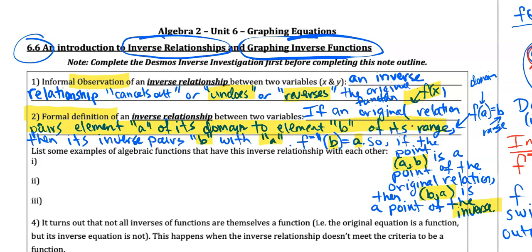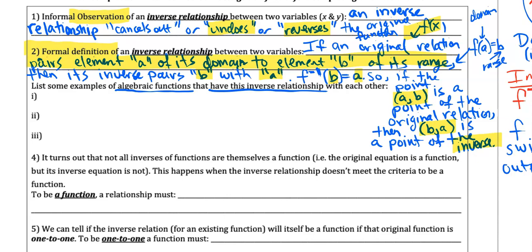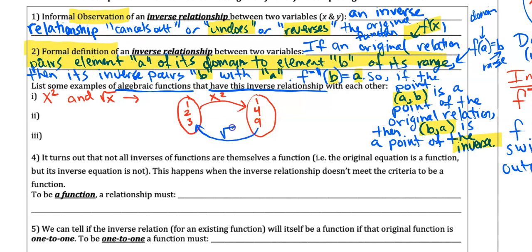Okay, so let's think of some examples of functions we've already studied that have this inverse relationship with one another. The first one that comes to mind is the squaring relationship and the square rooting relationship. For the x squared relationship, my domain elements could be 1, 2, 3. If I apply the squaring function, I square those numbers and get 1, 4, and 9. That's the squaring function. Well, then the square root function does the reverse. It takes these numbers, square roots them, and brings them back to these numbers. Square roots the 4, brings it back to 2, and so on. So these are what we could say are inverse relations.